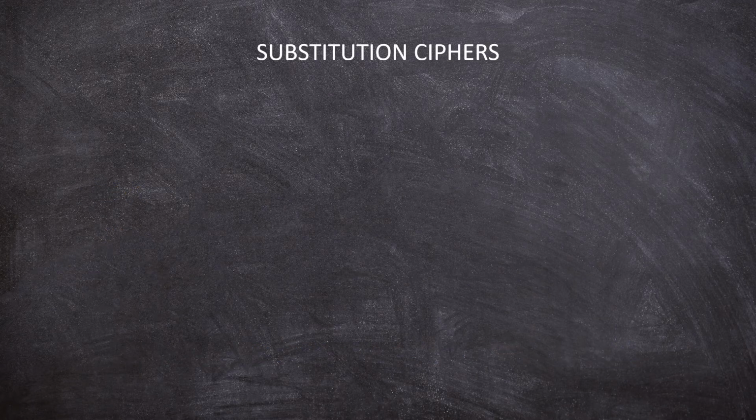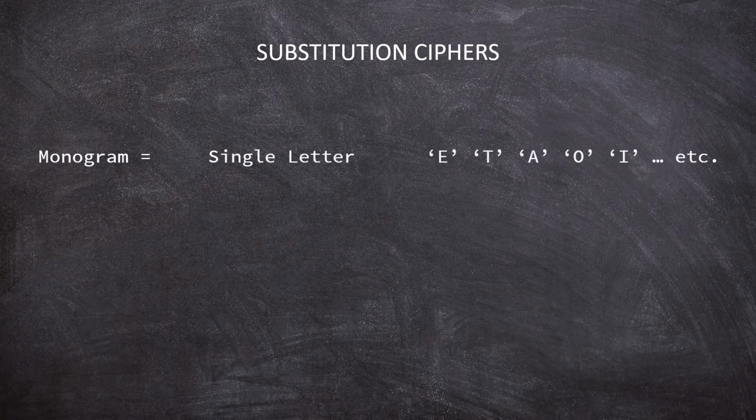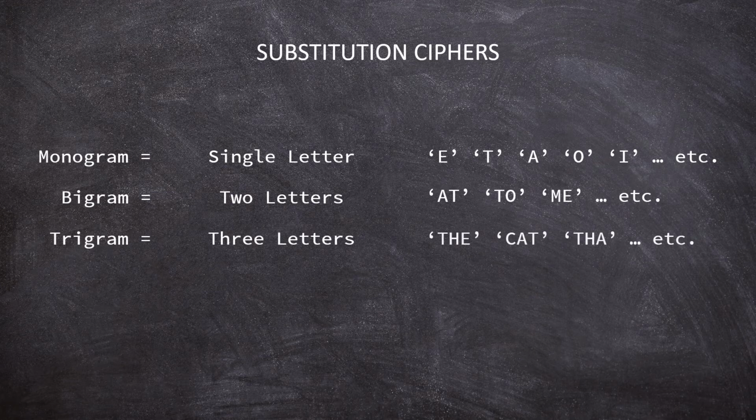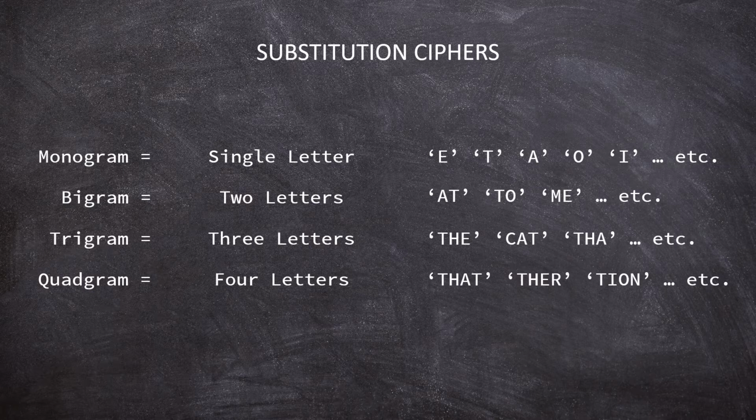Of course, when doing frequency analysis, we don't have to restrict ourselves to single letters. We can also look for small groups of letter patterns. In this case, we refer to single letters as monograms, groups of 2 letters as bigrams, we have trigrams for groups of 3 letters, and finally quadgrams for groups of 4. We can continue adding letters if we want, but for most cases, we start to see a significant drop in effectiveness after 4 letters.